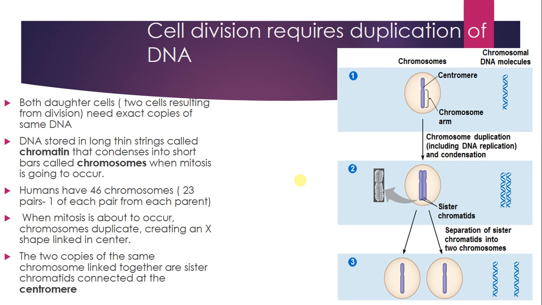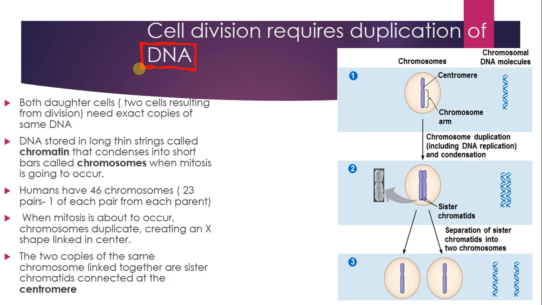So to be able to divide, we need to duplicate everything that's in the cell. So for a eukaryotic organism, all of the organelles need to be duplicated, because we can't have one cell without any ribosomes. It wouldn't function. It wouldn't work. Can't have a cell without any nucleus. It couldn't function. Wouldn't work. So that also means they need to duplicate their DNA, because one cell can't have no DNA or different DNA than the other cell. One of your skin cells can't be lacking DNA or have different DNA than all the other skin cells. That wouldn't end up very good over the long term.